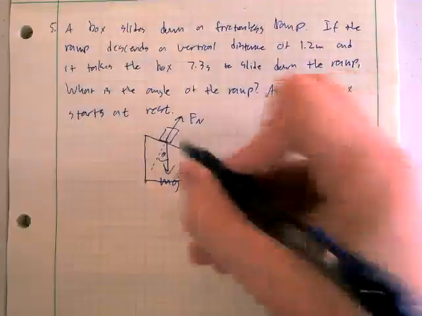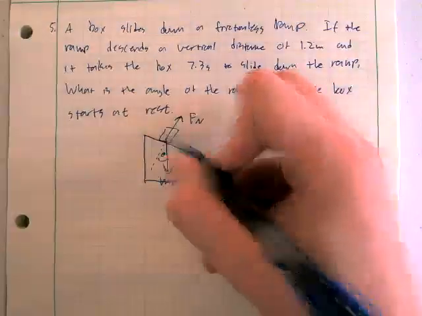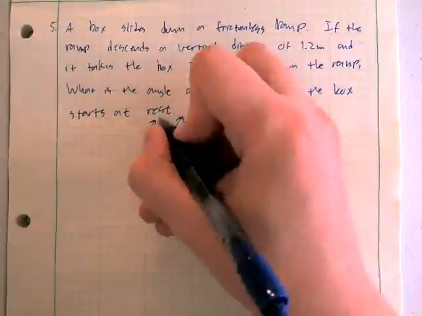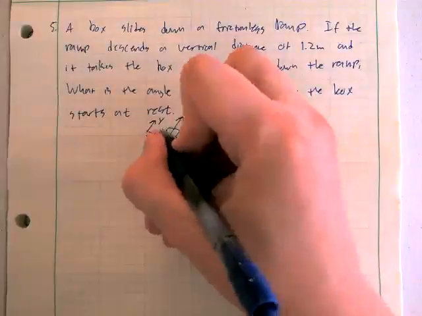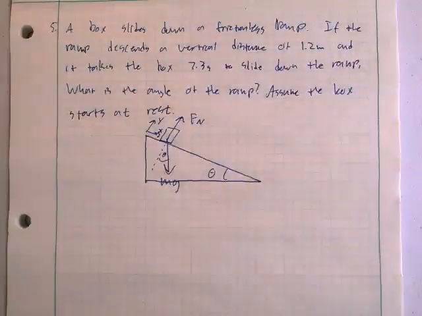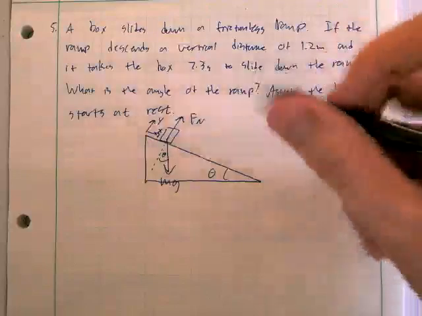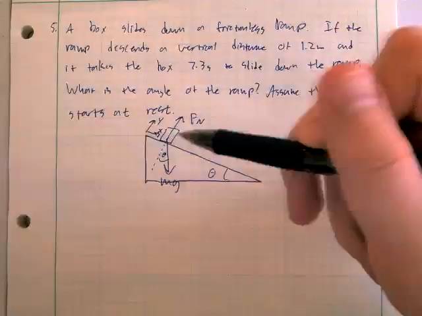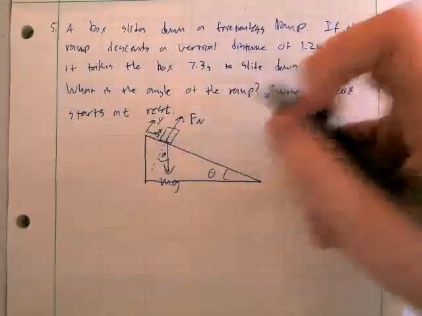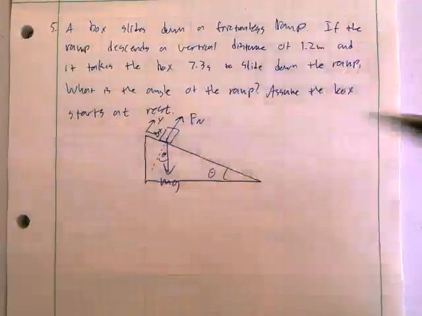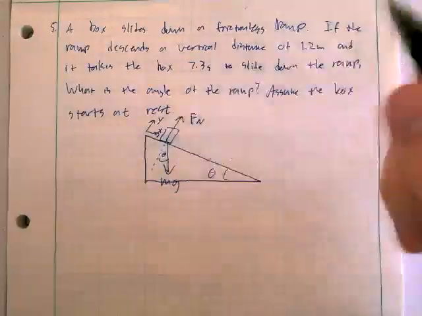Let's go ahead and put our coordinate system again. Let's tilt our coordinate system so we have this box sliding down the ramp. Let's put the x direction down the ramp. So I'll put this as my y, and I'll put this as my x direction. As far as what this box is going to be doing, essentially we need to figure out the acceleration of this box. So our F net equals ma will help us with that. And from there, we can figure out how long this ramp is and some other things.